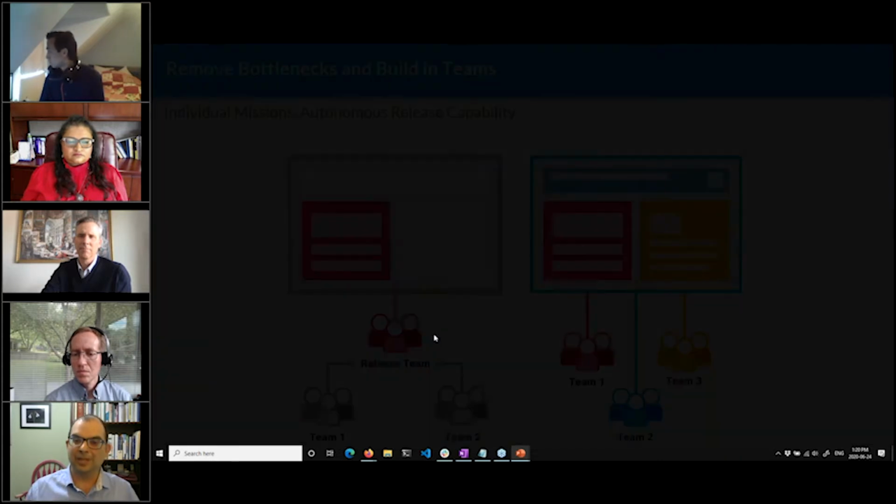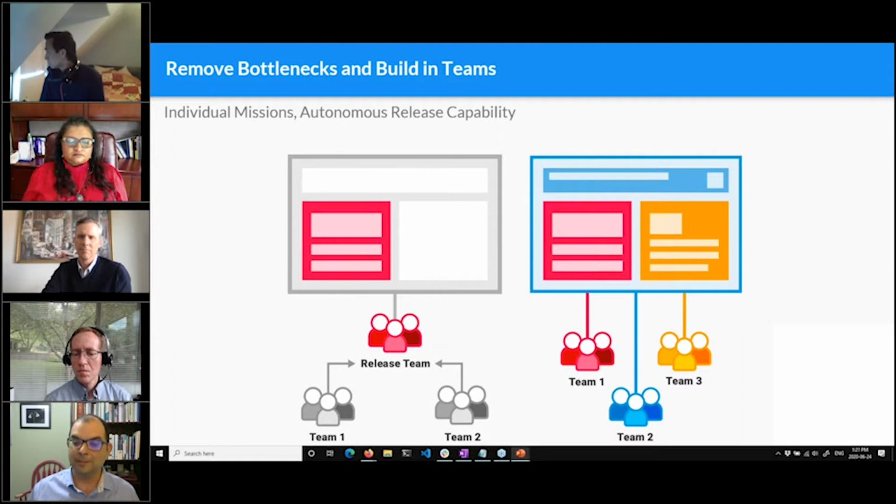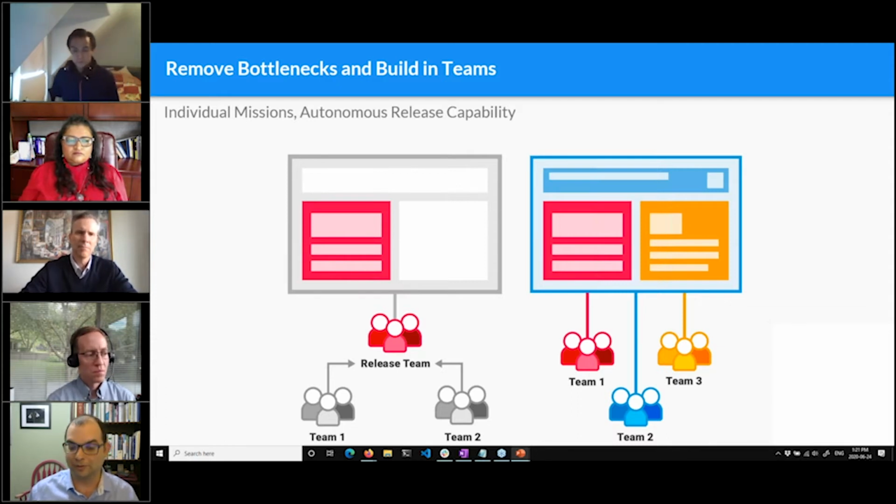By splitting these up into those separate front ends, the big piece here is we have separate teams able to work on each of those front ends. Aligned with those units, they're able to deploy and release autonomously. So if team 1 is that mapping application, instead of having to coordinate with team 2 and coordinate with the release team and having to go through a cumbersome release process to get the front end out, they can now take that same approach we're taking on the back end with microservices and push those front end changes out independently and autonomously without worrying too much about stepping on the toes of team 2, which might be working on some machine learning or search components, or team 3, which might be working on a payments component.